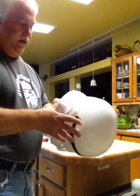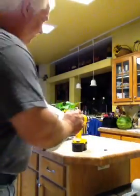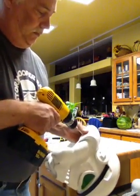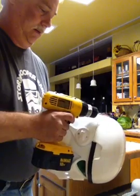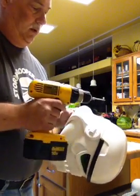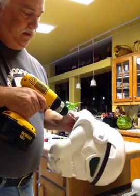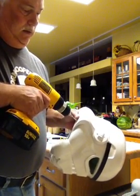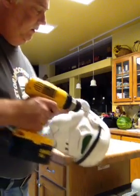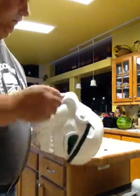So I get the ear about where I want it. I kind of hold it in place. I'm going to drill the bottom hole. I can already tell I'm going to need to trim the back a little bit more, but I'll do that later. I'll remove it and trim the back. Again, trying not to drill through my finger. This time you're going to put the small screw in here.